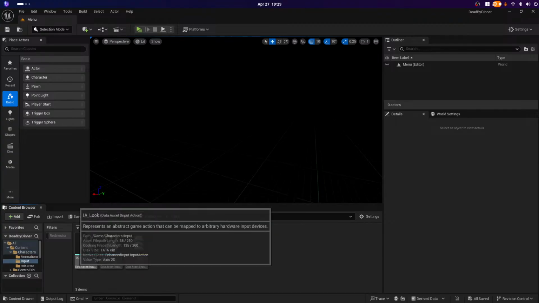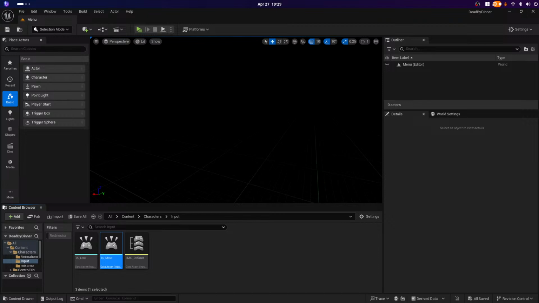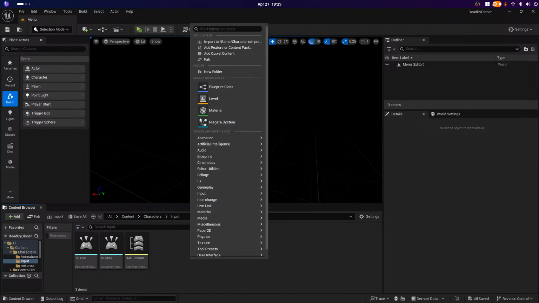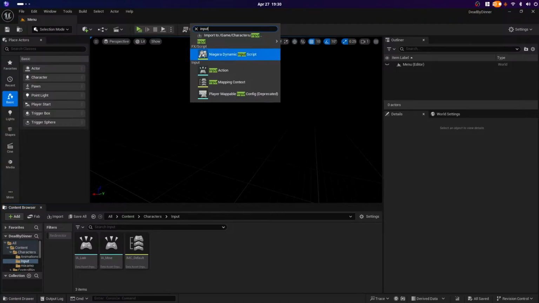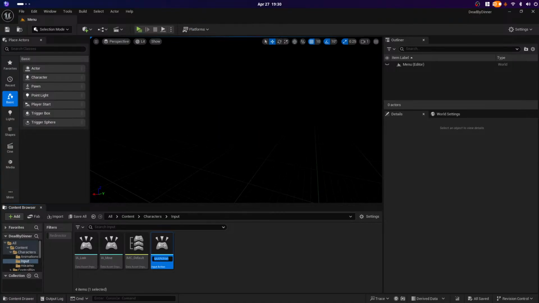It's in here. Got asset look and move. Input action. Let's do another new input action. This is gonna be a what? Yeah, I haven't done anything with modify on Unreal Engine yet, so this might be interesting.